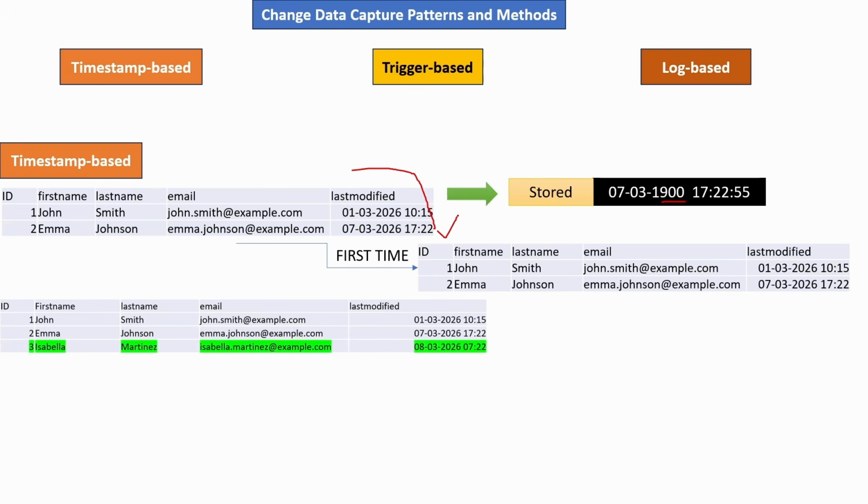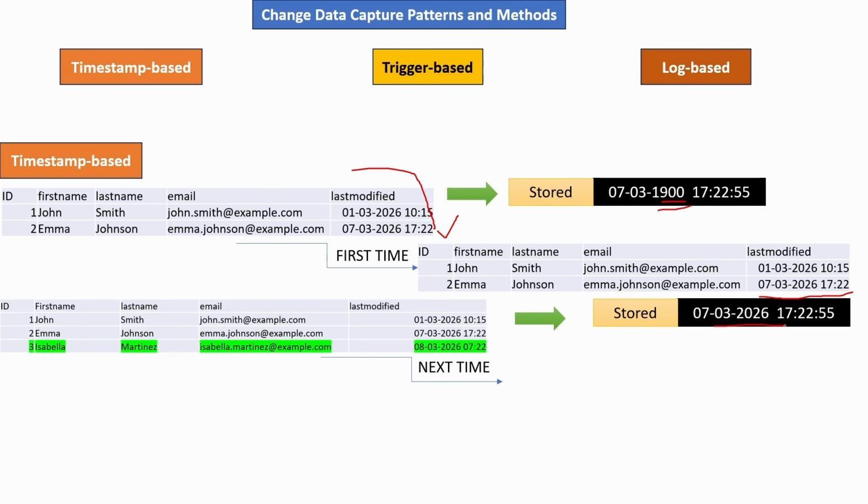The second scenario is now next day in the source table, the new record came. And now what will happen? On the second day, it won't start from this 1900 to look into last modified and process it. It will store the latest date from the previous run, which is this one. So it stores that date, and this time it will trigger from this date onwards. So the second run, or next time run, will trigger from this date onward, which eventually will only populate a single record in my data warehouse instead of populating all the three records.